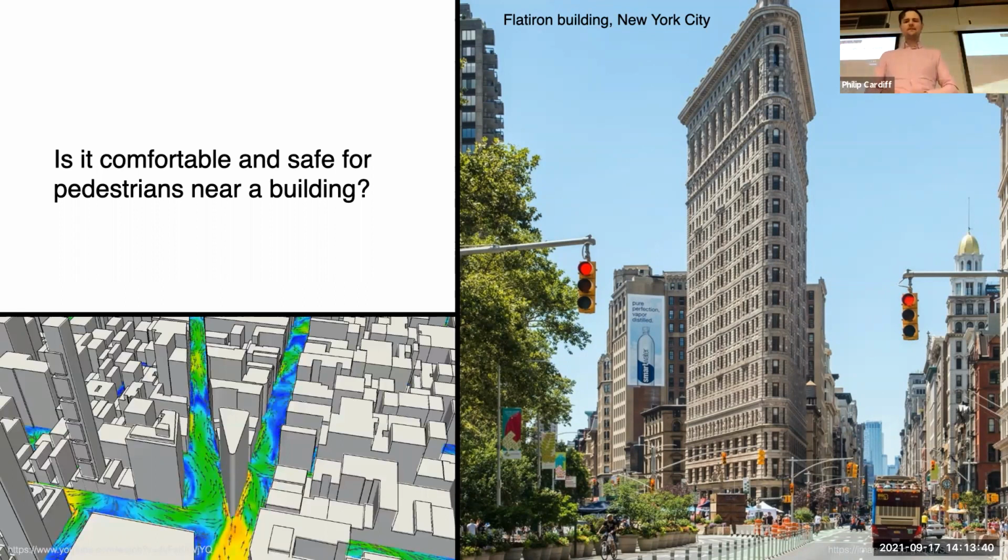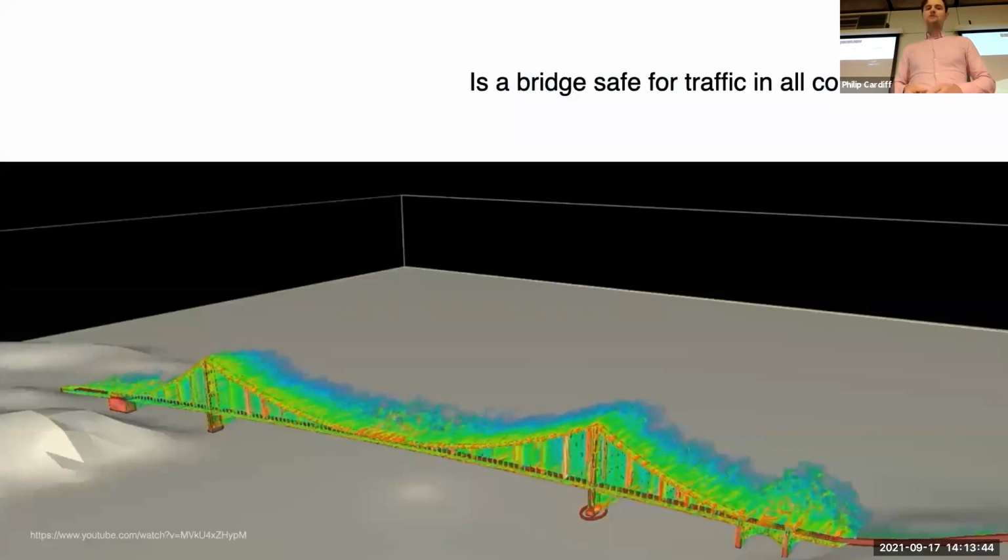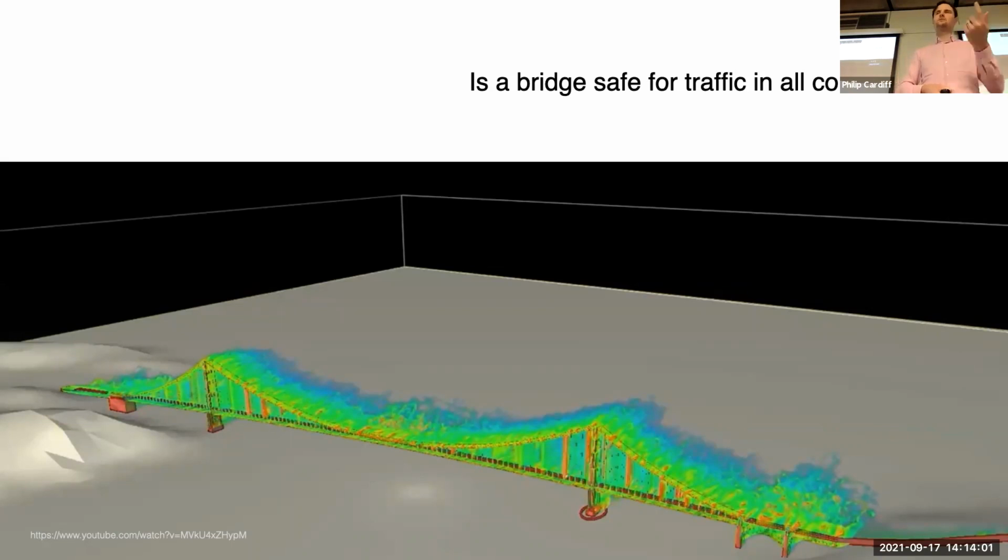Staying in the civil engineering space, bridge design as well. There's lots of reasons you might be interested in that. Obviously, there's the structural side, it shouldn't fall down. But then there's the wind side. You don't want it to resonate like the Tacoma Narrows Bridge and collapse. And so you might look at the resonant frequencies in the wind. So vortices will be shed off the cables, and they will shed at certain frequencies, and you want to check they don't correspond to the resonance of the bridge itself.